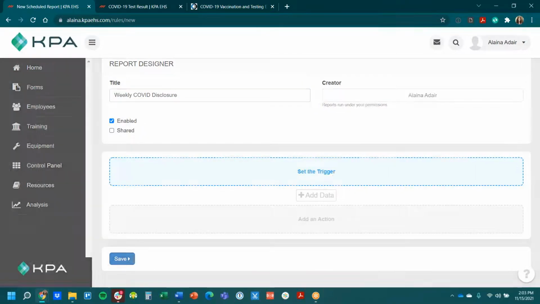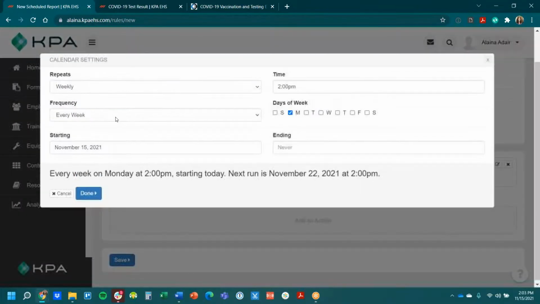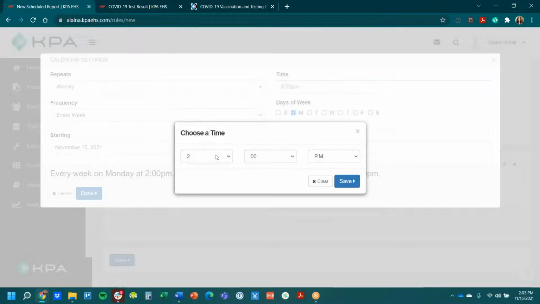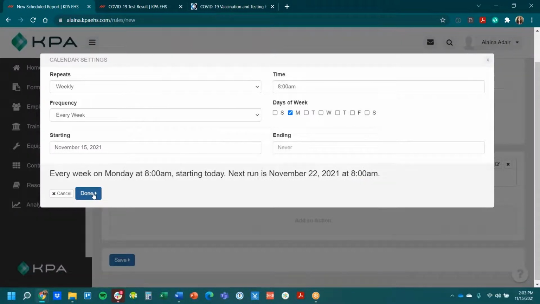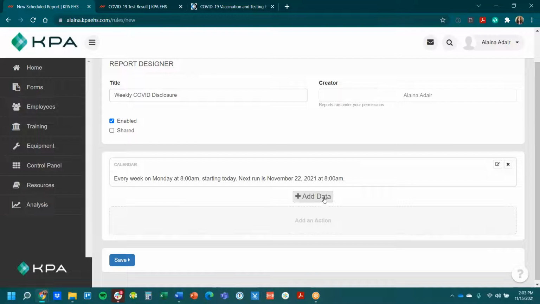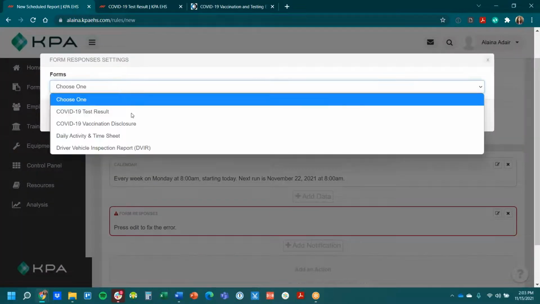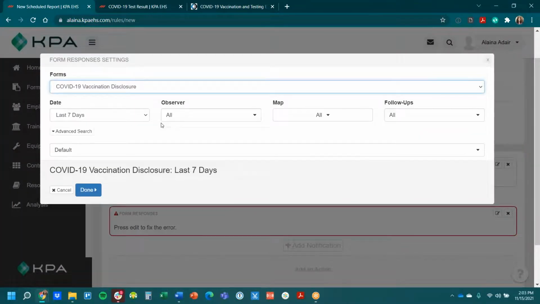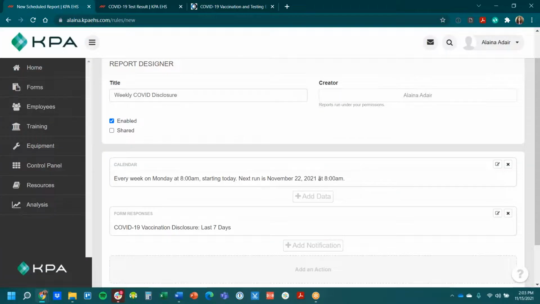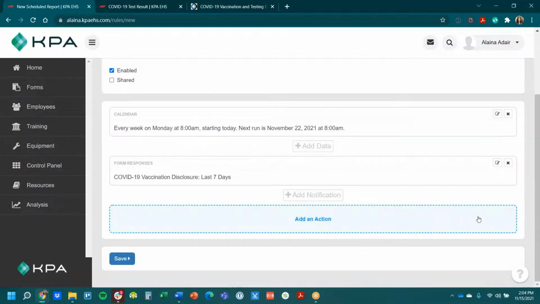And you could have this run every week. We'll just say Monday at 8 a.m. And then we're going to add our data here of pulling those form responses. So we'll just choose our vaccination disclosure. I'll leave it to the last 7 days of data since I'm wanting a weekly snapshot.